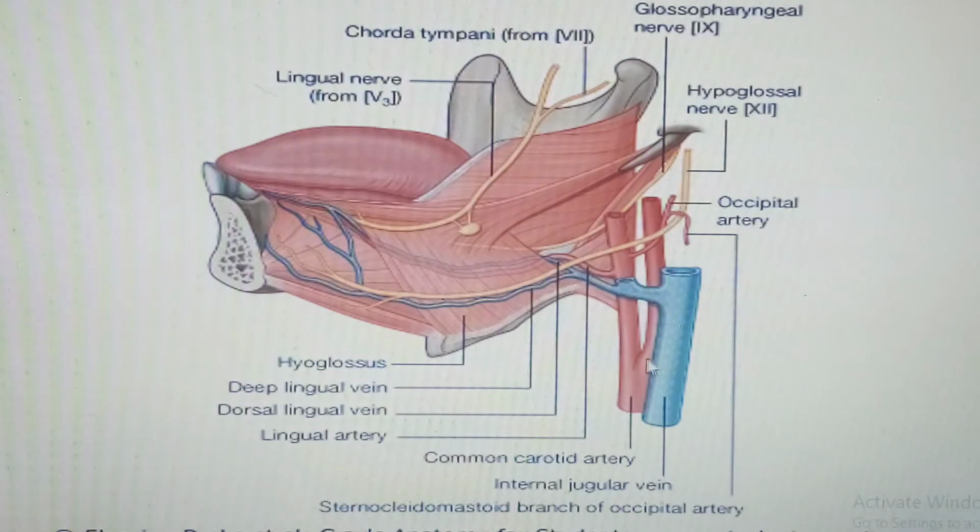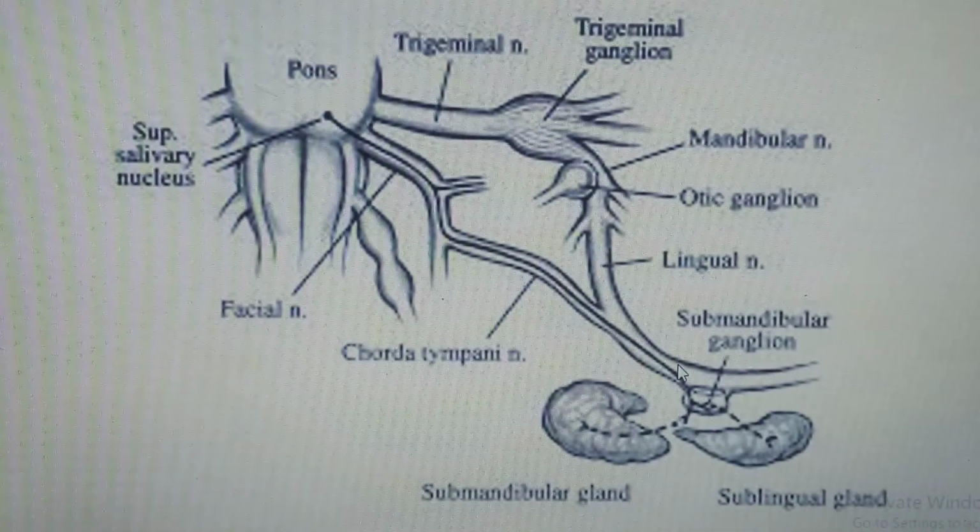Then even apart from that, we're also going to have the submental vein, which will also bring the deoxygenated blood back into the internal jugular vein. By way of innervation, I've told you already that there will be pre-synaptic fibers, which will come from the superior salivatory nucleus, which we've said already.